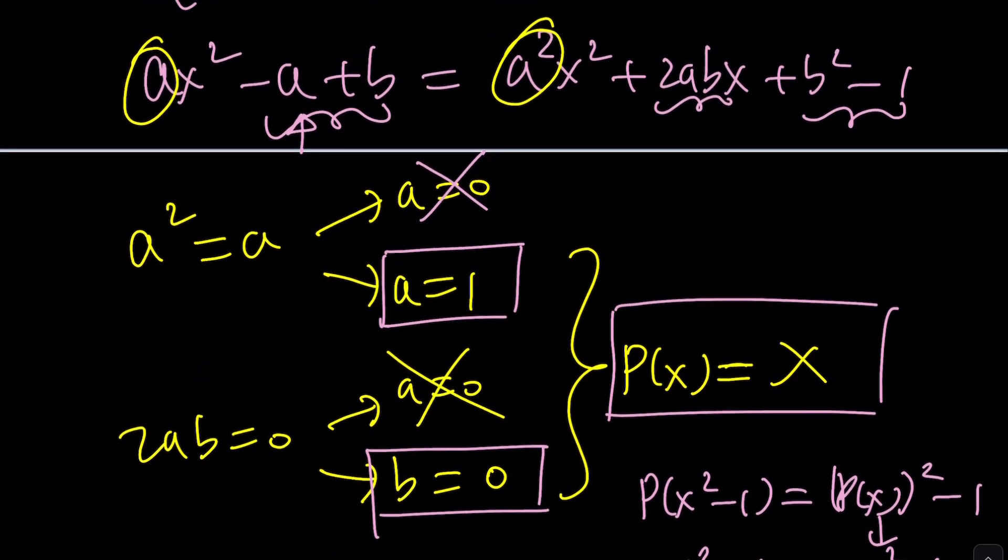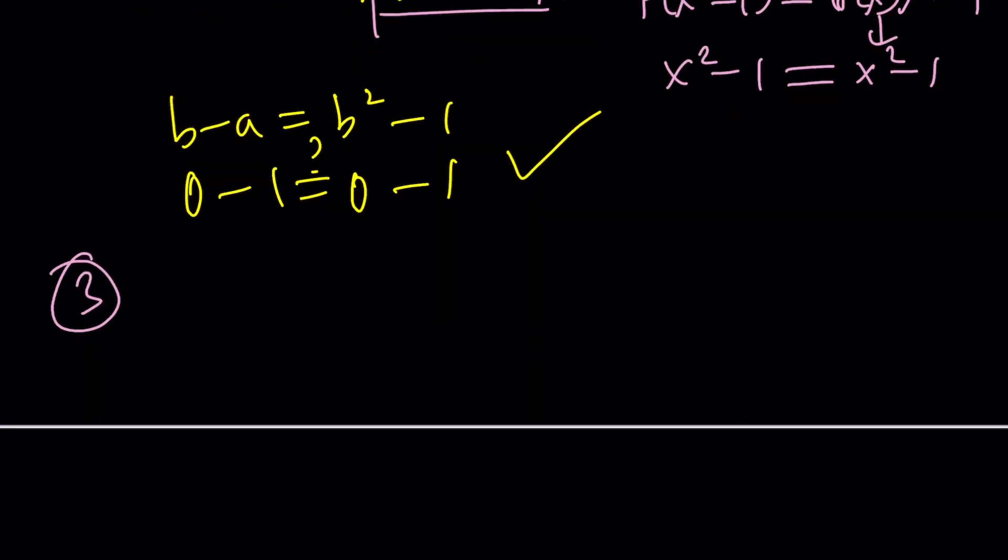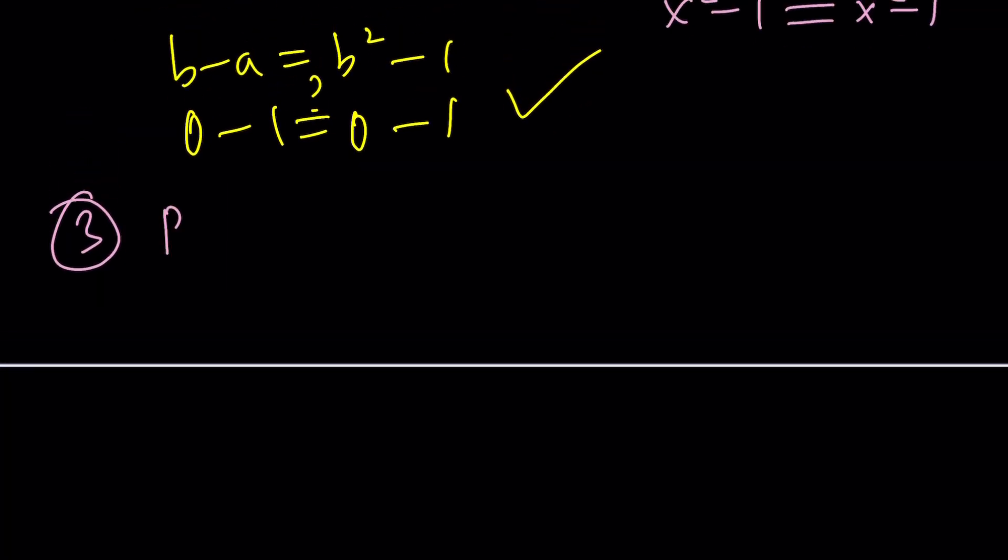Now, what is the next thing? The next step is checking quadratic case. Now, do we need to check all the cases? No, not really. But I'll show you something. What if p of x is quadratic? This is kind of cumbersome and time-consuming, but this is going to give you some ideas. And I can also give you an alternative method, which you can probably use after the linear, because checking the linear case and constant case, those are fairly easy. But the quadratic, you just have to do a little bit more work. But don't worry, I've done the work for you. So we can write this as a times x squared minus b times x squared minus 1 plus c.